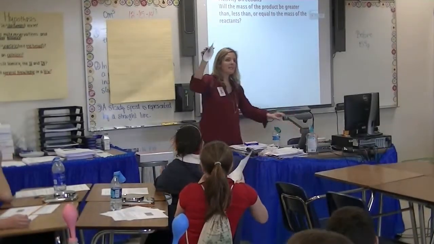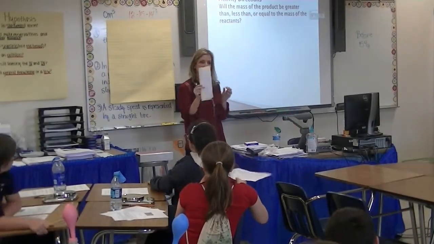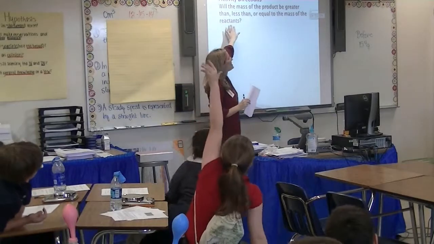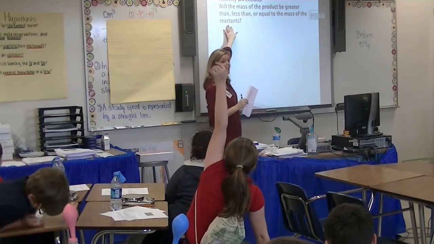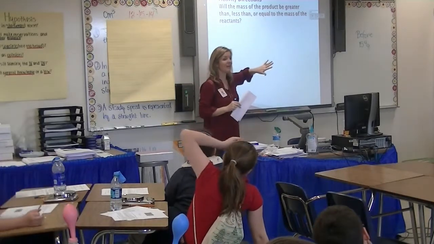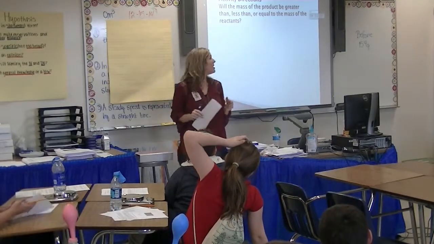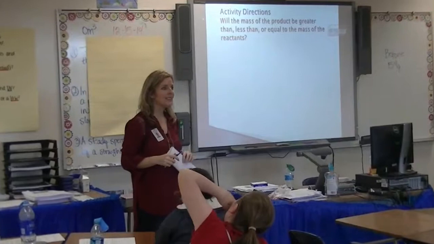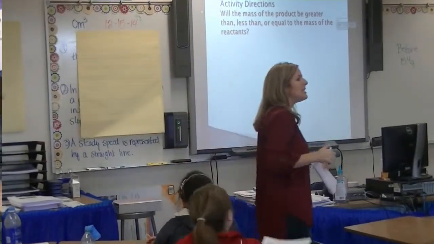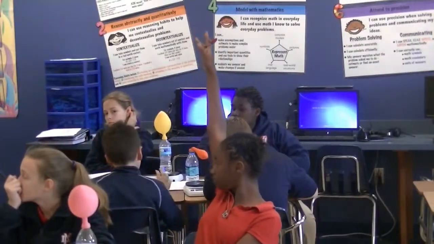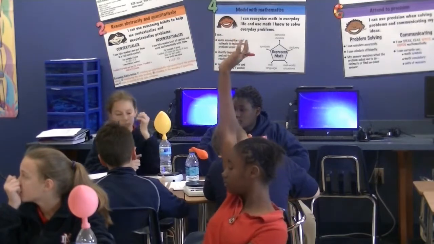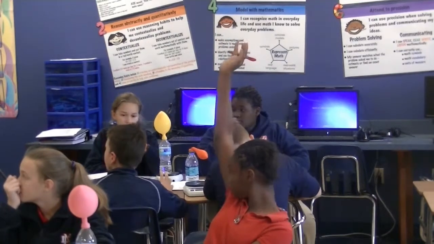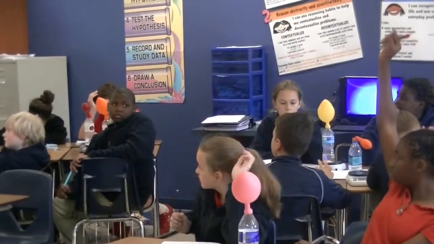How does this question that I just read to you, that's number 2 on your post-assessment, differ from our original testable question when it simply said, will the mass of the product be greater than, less than, or equal to the mass of the reactants? I'm going to get Brett to help me with this one. It has to do with the balloon, if there's no balloon there. Okay. And then that one has to do with the product.